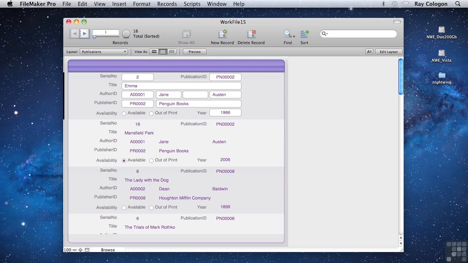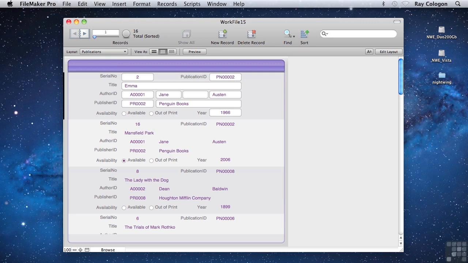A feature of the way a relational database works is that data about different entities is stored in different tables. In the case of the work file, publications are in one table and authors are in another, and so on. To work with the data, it's important to be able to make use of the connections between the data in different tables in a variety of ways.